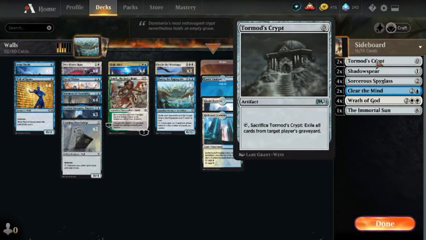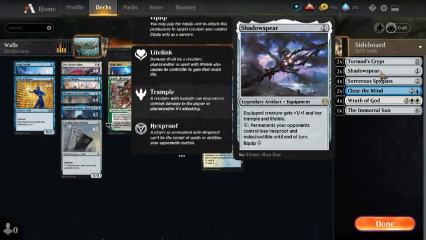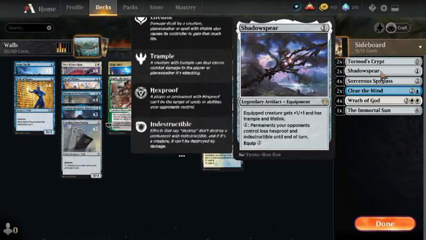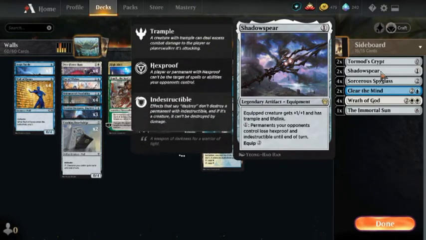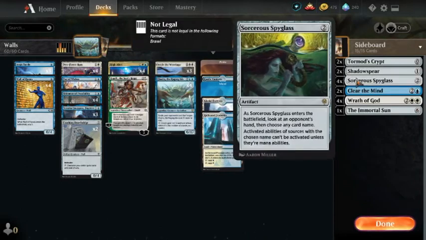So we have two Tormod's Crypt to exile our opponent's graveyards if they're doing any sort of resurrection plays. We have two Shadowspears, just for the trample and the lifelink. Obviously, if we can throw one of these on Charix, even if we don't have the Tetsuko out, you know, we're still getting damage through.